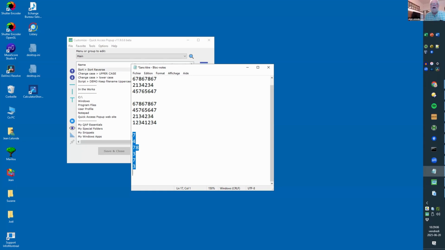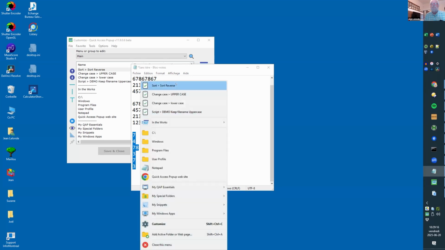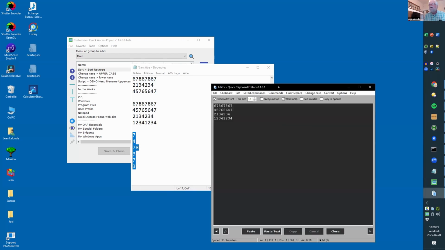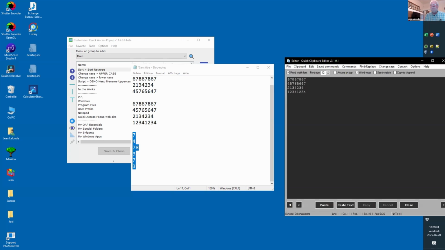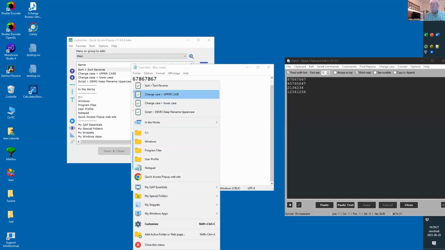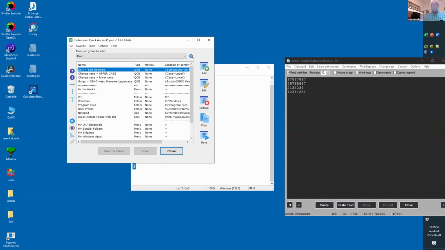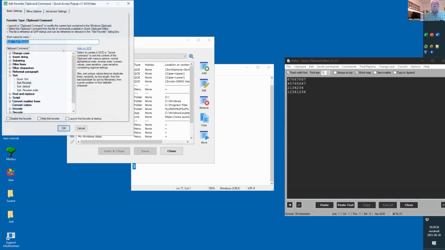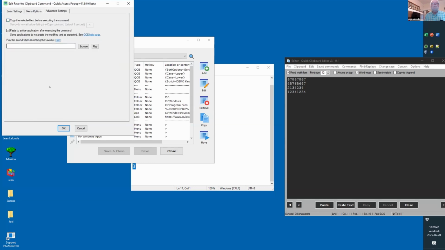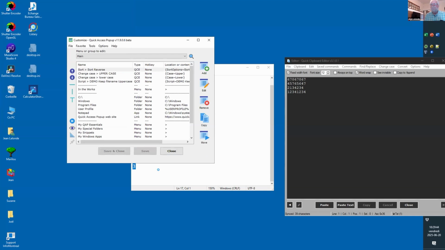Okay, so just to finish this demo here, I have this selected text here, and if it works well, because it's Notepad, I think it should be okay. I will call the command sort reverse, and it will automatically copy, and I'll open QCE so that we see what's happening. So in QCE, you see it's some old stuff. So here I will sort reverse. An error occurred. Make sure text is selected. It didn't work. So let me edit. I'll remove the copy, just keep the paste. And an error occurs in QCE.